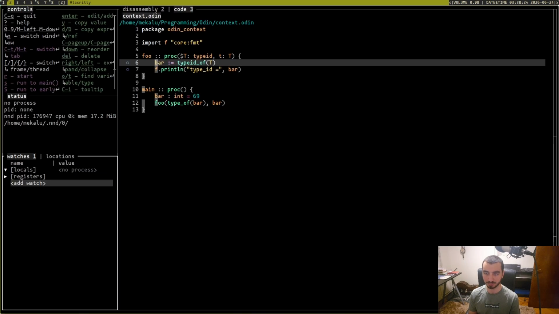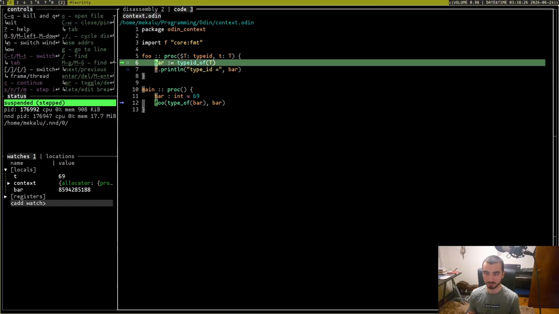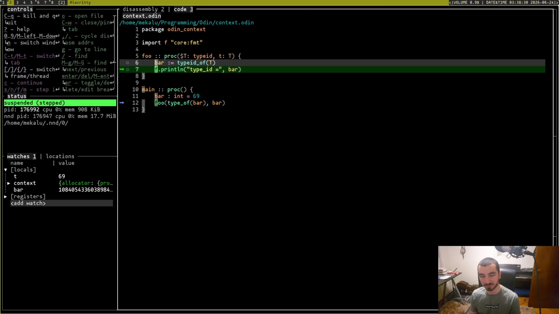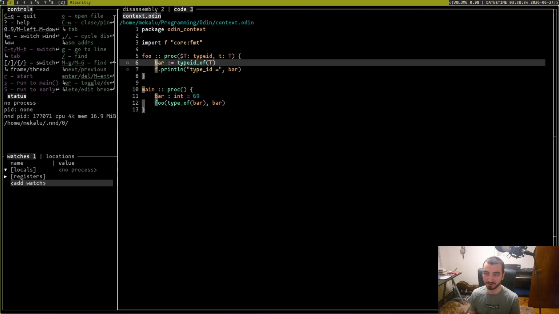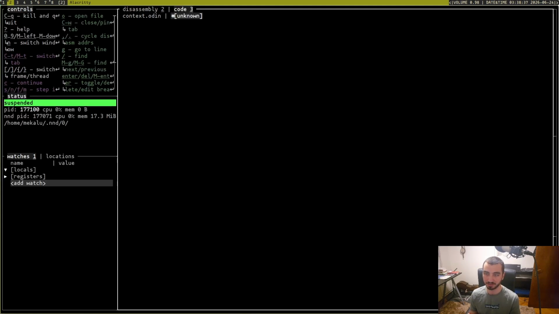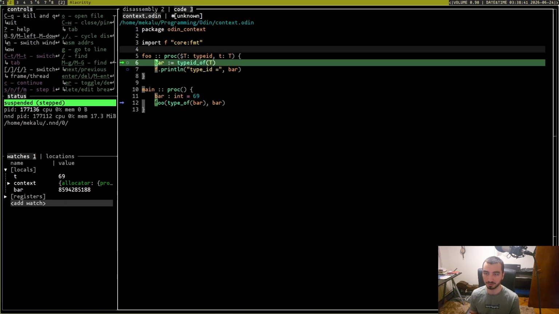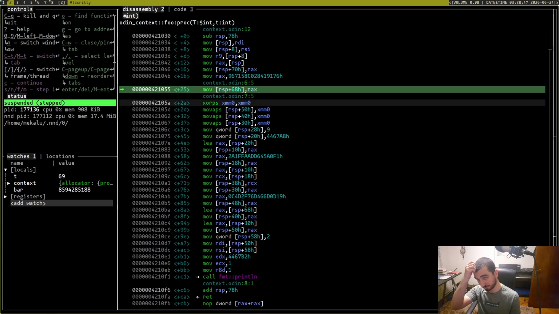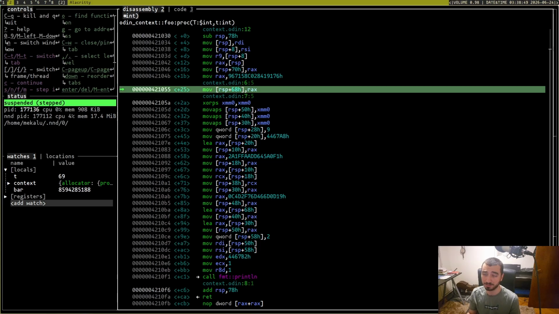Okay. Can I just, okay, I cannot go into the type ID of function. It's not even a function, apparently. What's going on? Okay. What is this? It's literally just one thing. It's basically an equal.